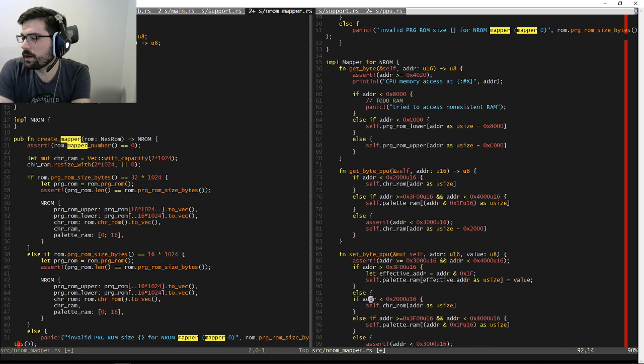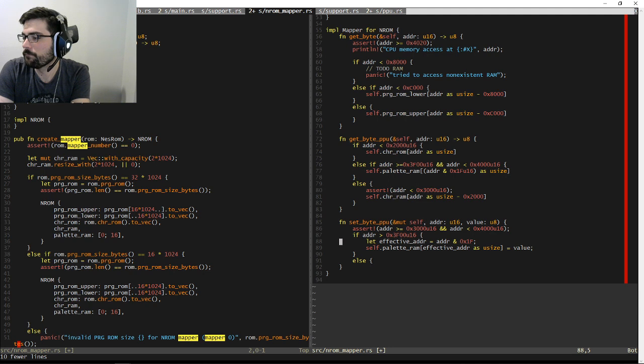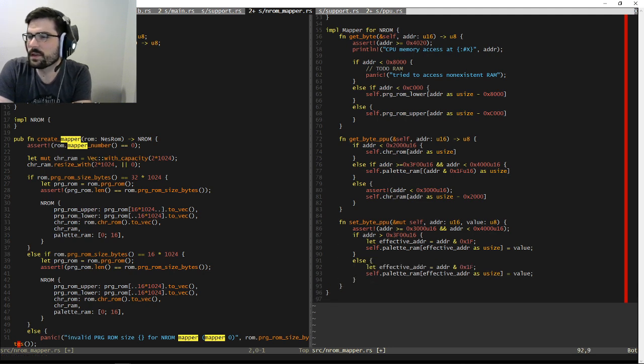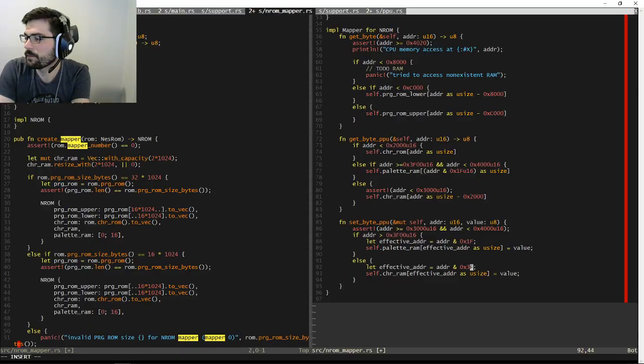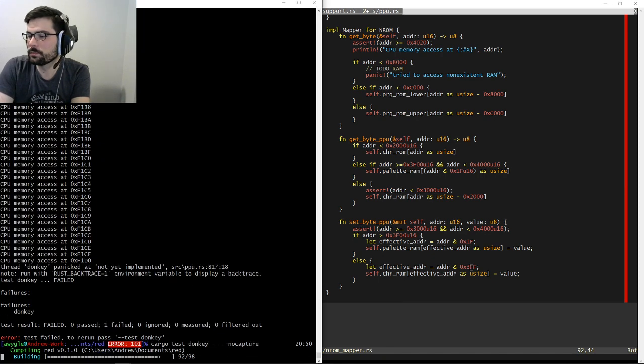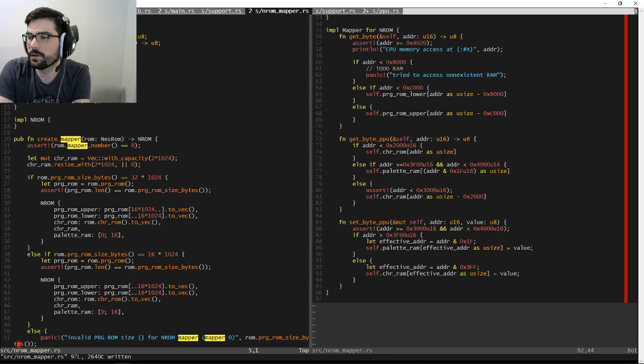And then otherwise, same difference, except that it's not palette RAM, it's CHR RAM, and the effective address is 0x3FF. Go. Oh, didn't add it to the trait. Should do that.